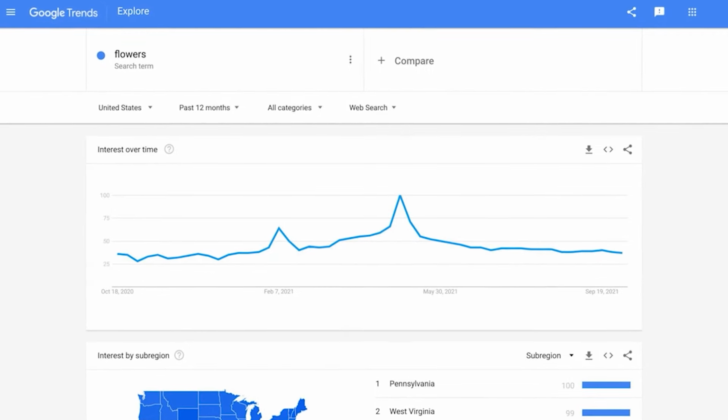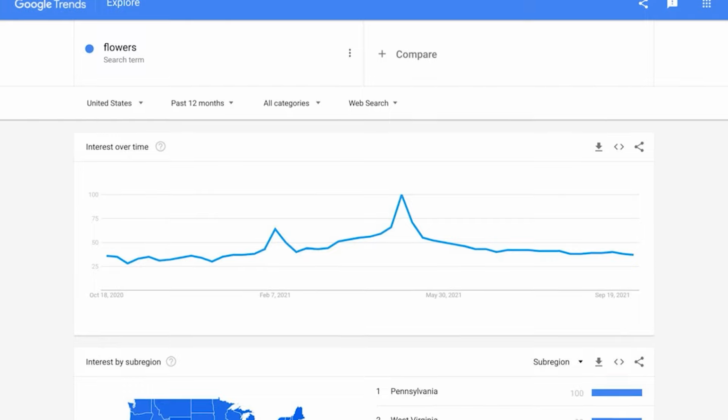But can you guess when the second spike happens? The Google Trends timeline suggests that this spike happens around mid-February. This correlates with the popular holiday Valentine's Day, where loved ones and friends commonly exchange gifts of flowers. This is just an example. Florists and other e-commerce analysts can use this tool to identify other possible peak days for their industry. As you become aware of potential spikes, you can create promotional events that correspond with the spikes to help drive sales. These can include incentives like limited time deals, discounts, or free shipping.